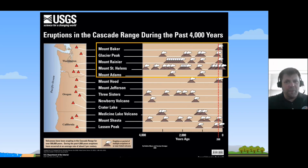So looking at all these, the other thing I want to bring to mind here is each of these little volcanoes on the map here, that represents a period of eruption or a period of volcanic activity. It doesn't necessarily mean just one explosion, one event like that. What each of these represents is a period of time, and that could be days, weeks, months, years. It's really hard to tell because we weren't there, but when you look at the deposits, you can date those and determine when these erupted, in addition to what they erupted. So again, if I had to make a bet on which one is going to erupt next, probably St. Helens.